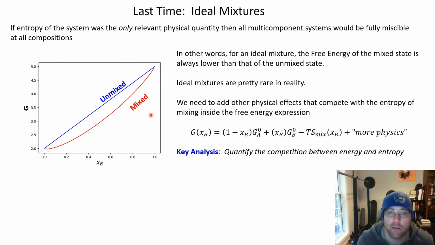But the analysis that's probably most important here in all cases is graphical analysis. On a G versus x sub b plot, to find out at any given value of x sub b what state of the system will be achieved, you're just going to be looking for what curve at that point has the lowest free energy, right?